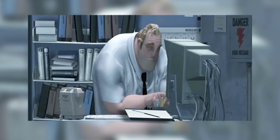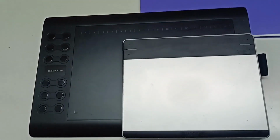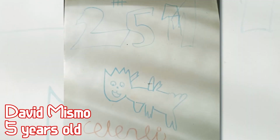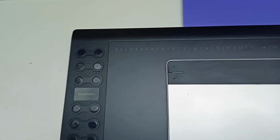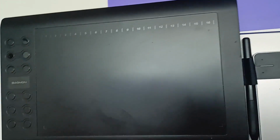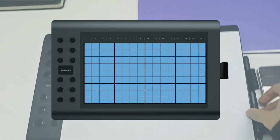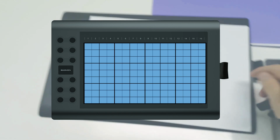With the one I used before, I felt uncomfortable sometimes. It wasn't bad at all, but the space was somewhat limited and it took me some time to get used to it, especially since it was the one I used to transition from traditional art, hand drawing, to digital. I felt like I was always drawing on a small notebook, like in the old days when I drew while in class instead of paying attention, and here I am. But the M106K is way bigger, like twice the size you can see here, and that means that the space in which you can work is similar to that of a DIN A4, and it has a 16:9 proportion, like, well, the one most monitors or laptops use nowadays.